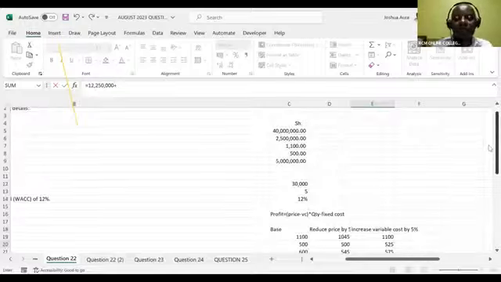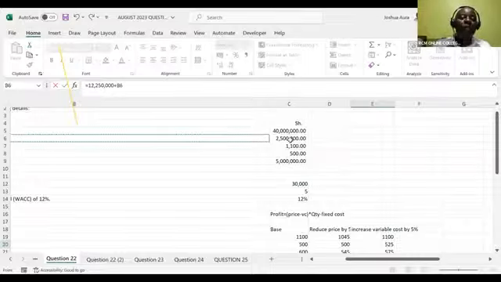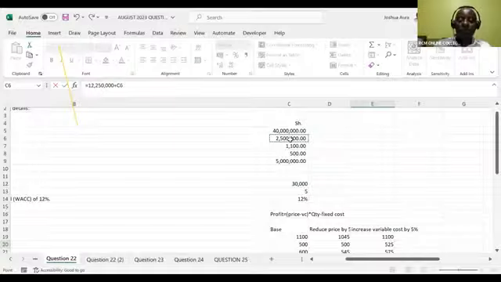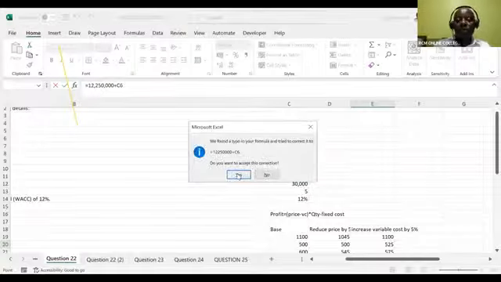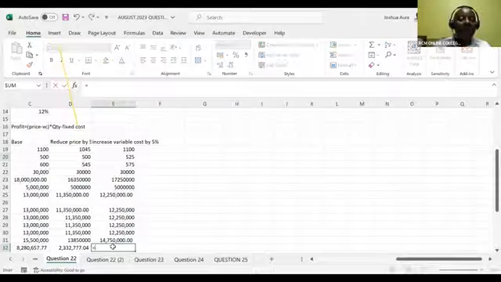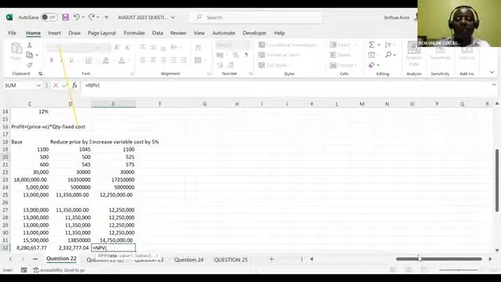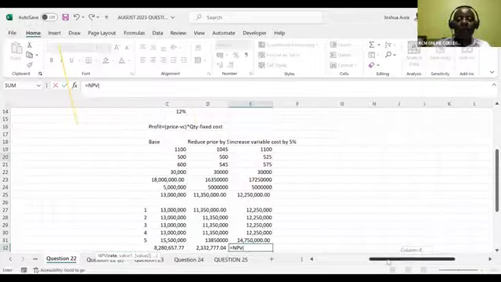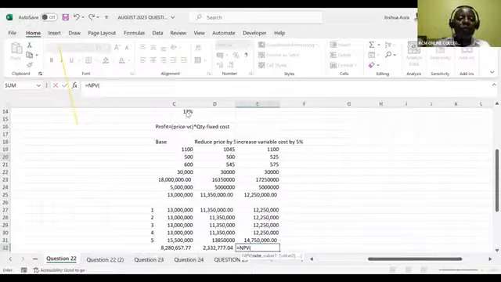So the scrap, ladies and gentlemen, what do we have here for the scrap? The scrap is 2.5 million. So you simply say enter. Typo corrected, no worries. So then I have this as my cash flow. So I can easily now come and say equals. I want to get net present value. It is there. So rate, I know the rate. I can go and get this rate pretty fast. The rate is 12%.